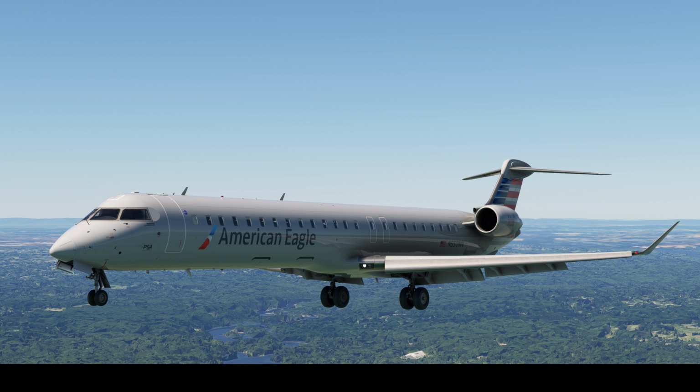Today hopefully we're going to get you to learn how to fly the River Visual into runway 19 at Reagan's DC, or DCA, airport. A lot of people wanted me to make a video or tutorial on this approach. I'll say that it's not as hard as it looks, but it can go sideways quite quickly if you're not paying attention. So we're going to break this down into two portions.